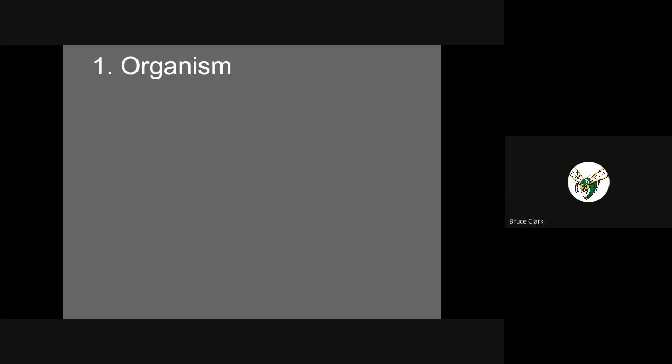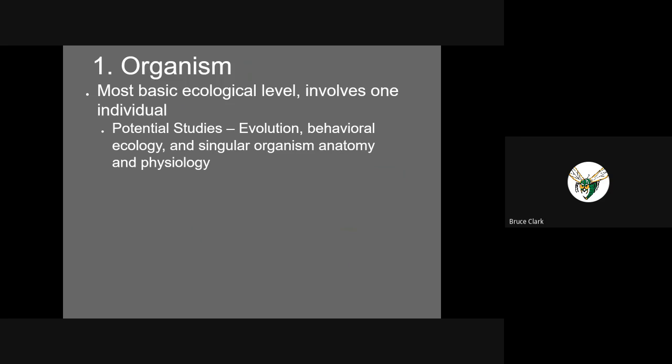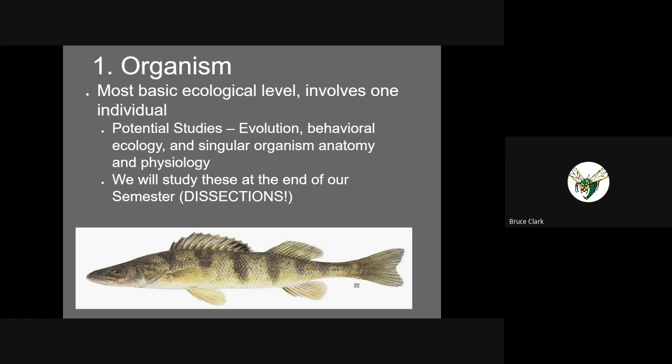So, starting with our most specific, and that would be an organism. That would be the most basic ecological level, and it's going to involve one single individual. Things that we're going to look at here with organisms, I have evolution on here. That's actually wrong, but I've kept it so that we can talk about why that's wrong. Singular organisms don't evolve. Okay, you and I are not evolving. Our genes are our genes. Populations evolve. So the human species is changing over time, but us as individuals, we are not individually evolving. So I wanted to make sure that I threw that in there.